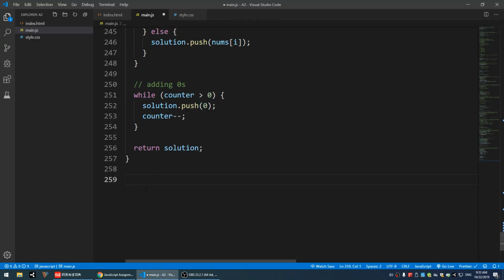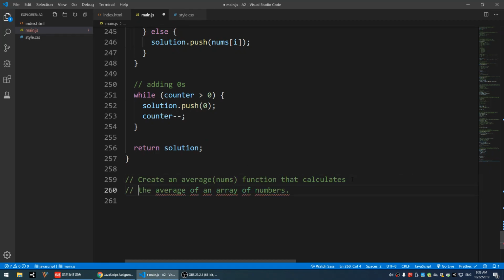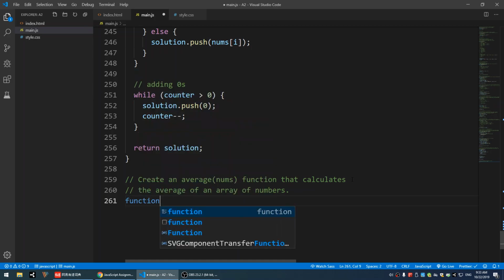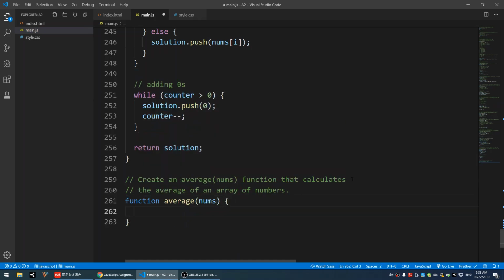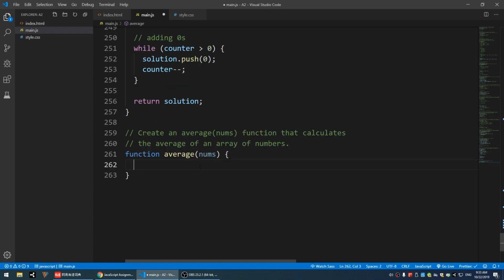Let's just go ahead and do that. So function average takes a numbers array and calculates the average of an array of numbers.